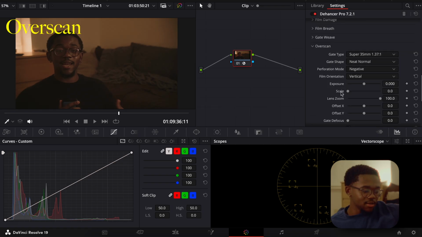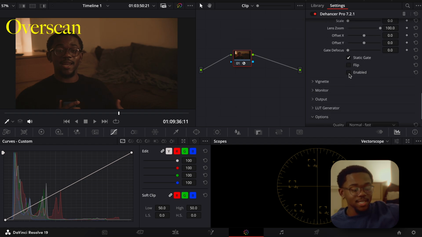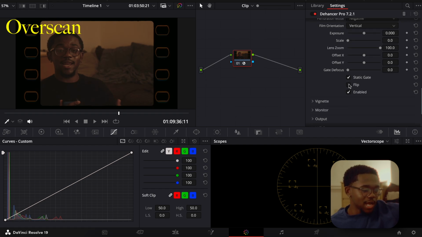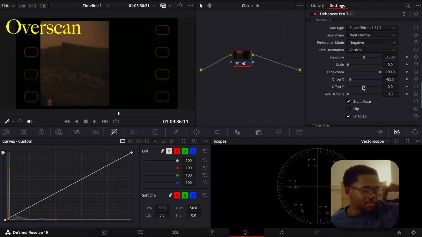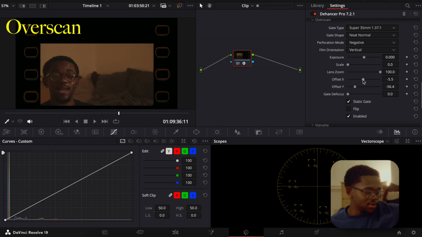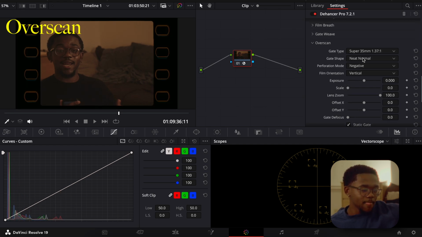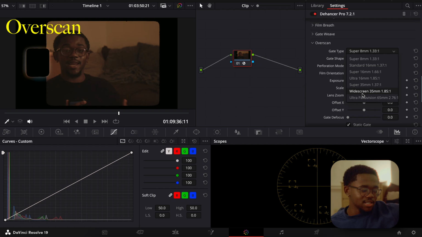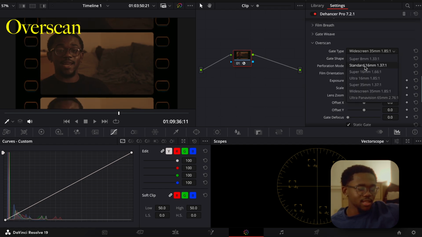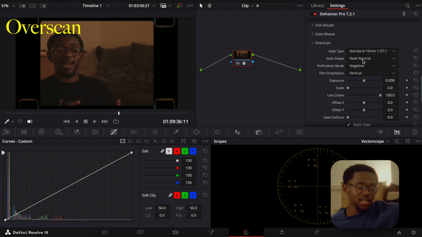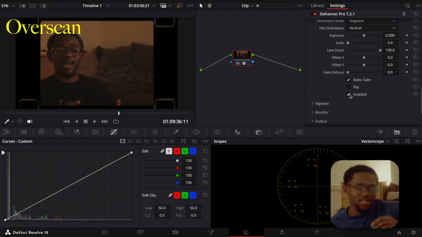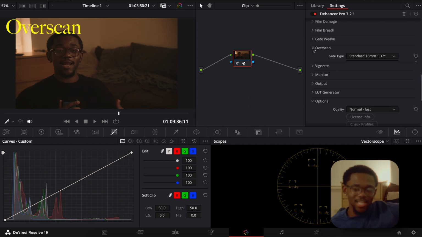As for Overscan, again, not the biggest fan as well. When enabled, it's not bad, you can play with it a lot, and it's pretty fun to use and see how to make your footage look. I'm just messing with the X and Y axis on here, don't worry about that too much. But when it's enabled, it gives you this overlay. They got a lot of things here. Dehancer is vastly large. There's so many possibilities with this thing that you can tap into whatever creative prowess you have within yourself. Again, I'm not a fan of the overscan thing. I'm gonna just disable it, close it up, not the look that I'm going for, and God bless it.